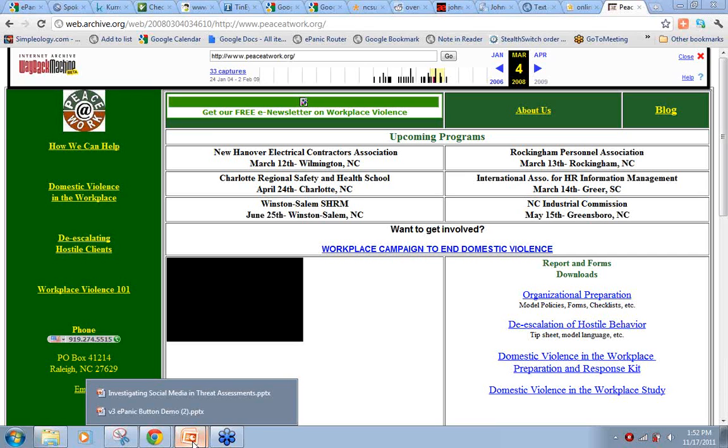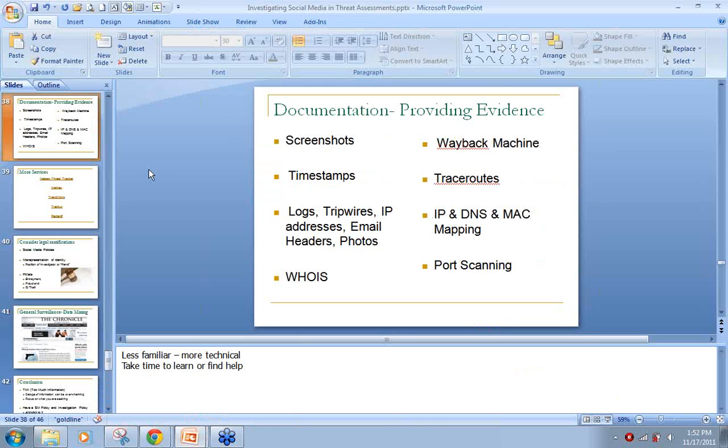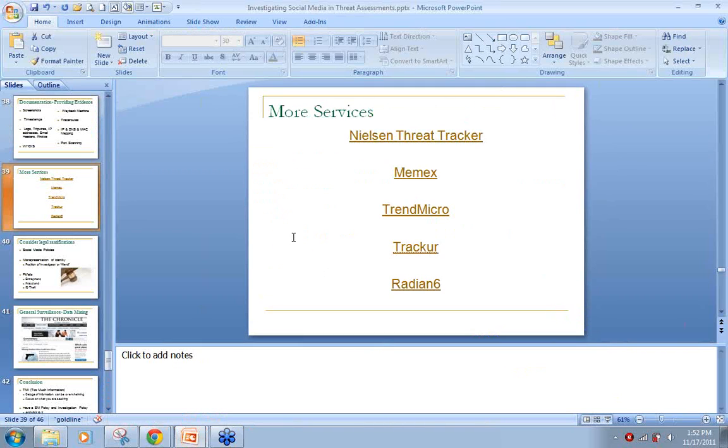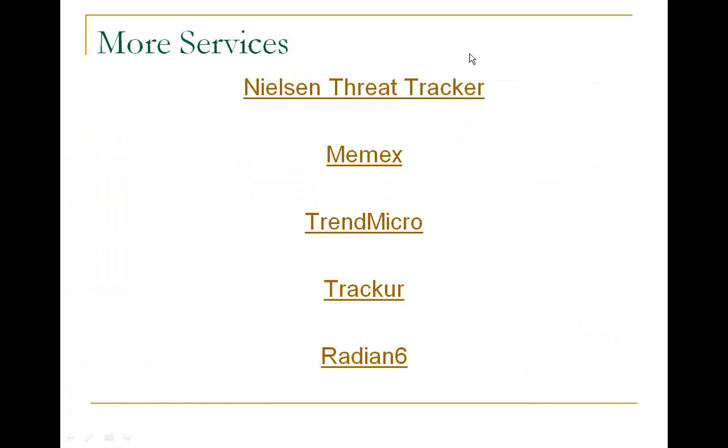So again, Wayback Machine is an archive tool for websites, blogs, whatever. I'm not promoting any of these. I don't know them directly, but here are some organizations. You might be thinking this is all beyond me. Do you recognize the need? Well, there are growing numbers of investigators specifically looking at this. Most of this is around reputation defense, like you are with McDonald's, and someone keeps posting about how evil French fries are. These are companies that really help track what's being said, especially by ex-employees and stuff like that.